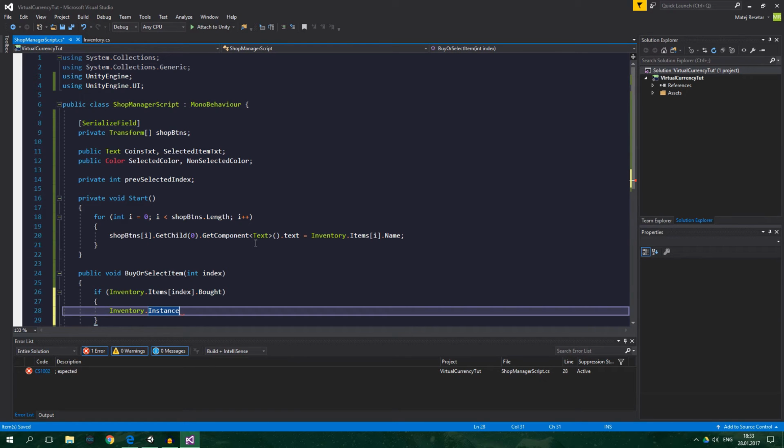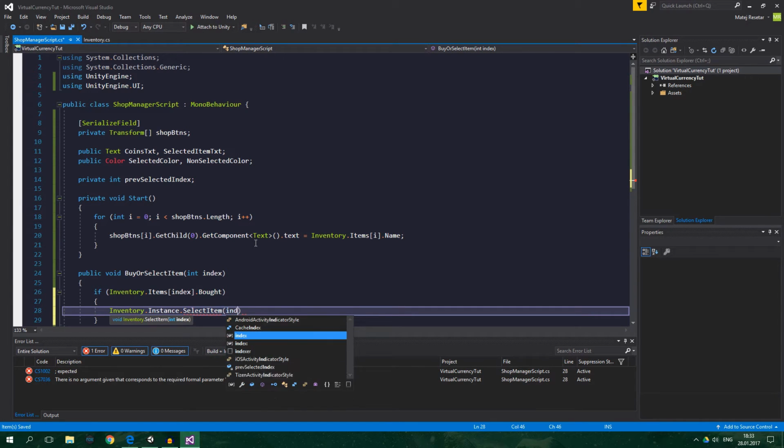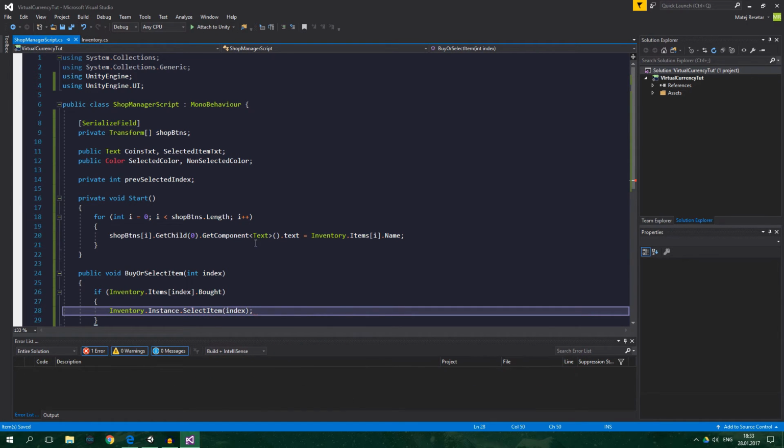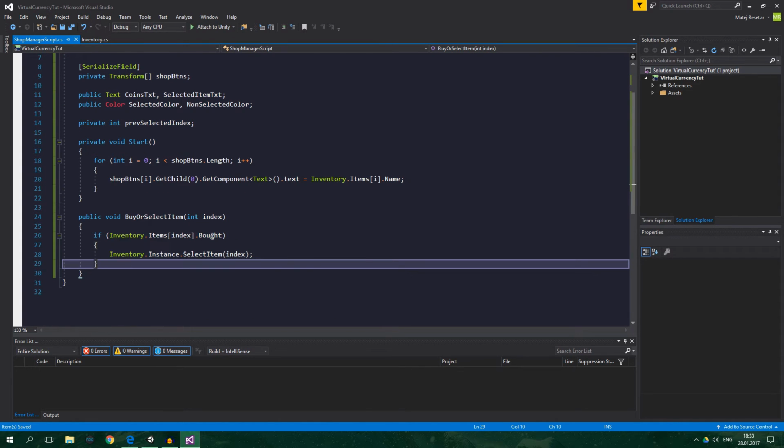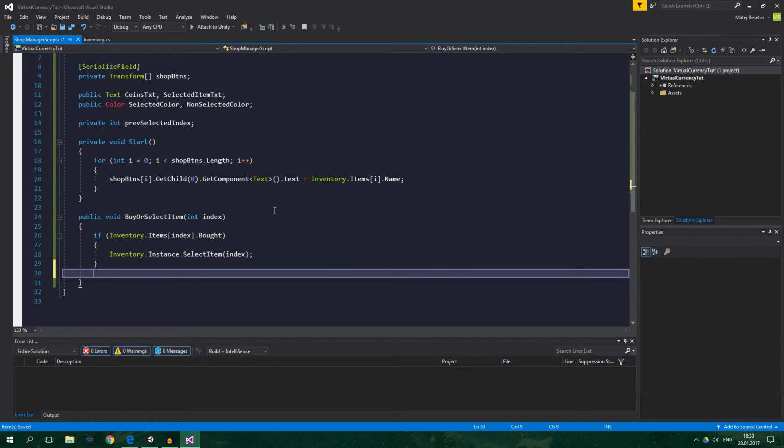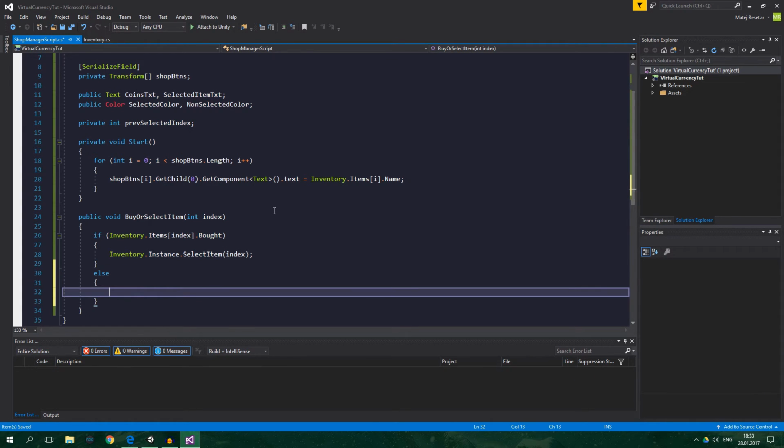So instance.SelectItem(index). Cool. Then if it's not bought, then we have to buy it. So else Inventory.instance.BuyItem. And again, the index is going to be index.